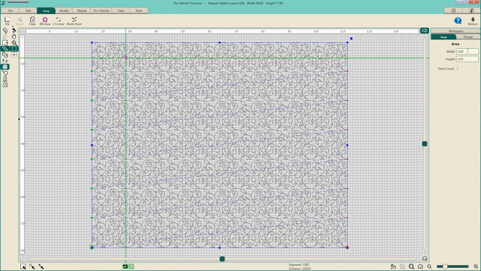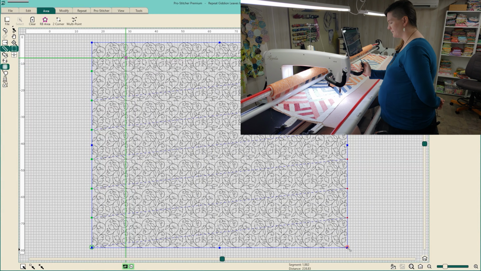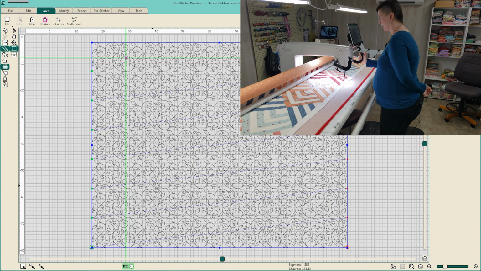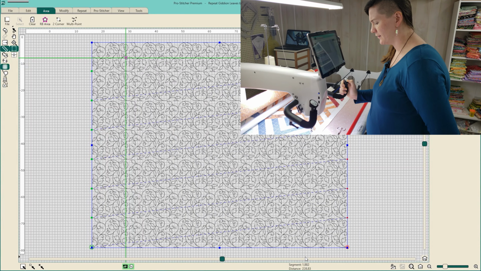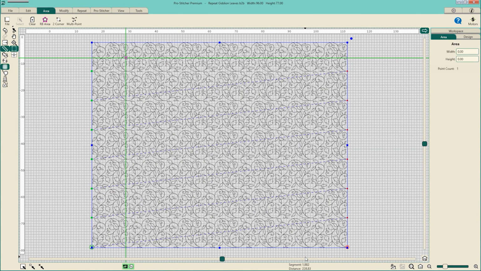I will then go to the far right and select multi-point once more at that same plane, and then I'm going to come down to the bottom edge of my quilt and just multi-point all along that bottom edge. So if your quilt's not perfectly straight or perfectly square, you're not going to be quilting beyond the edge of that quilt, even if it's not square. So I'm just going to multi-point my way along.